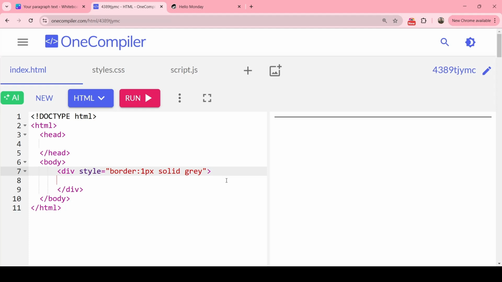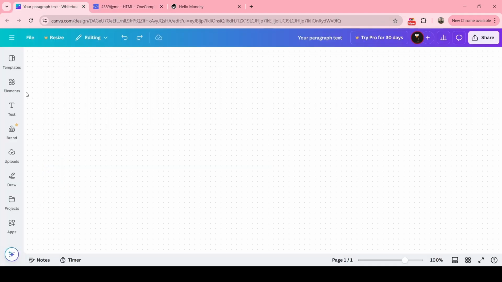So not to confuse anyone here, I'll explain a little better as we play around with divs. So a div will always take a width of 100%. That means it will always start here and end on the right.